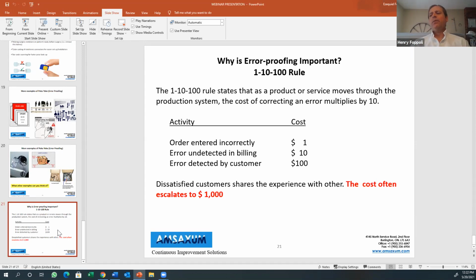One of the examples in the service industry of this tool, pokayoke or error proofing, was in the state of Ohio. Ohio implemented Lean Six Sigma, and in the Department of Mental Health they had an application form that used to be 24 pages long. People used to make lots of mistakes when completing those forms. So what happened was that the state would send the form back to the user saying you have to correct this or the other. And so they did a pokayoke, or error proofing, analysis.